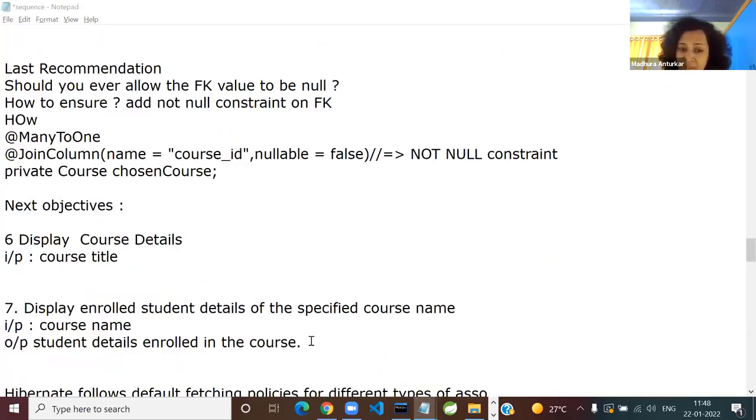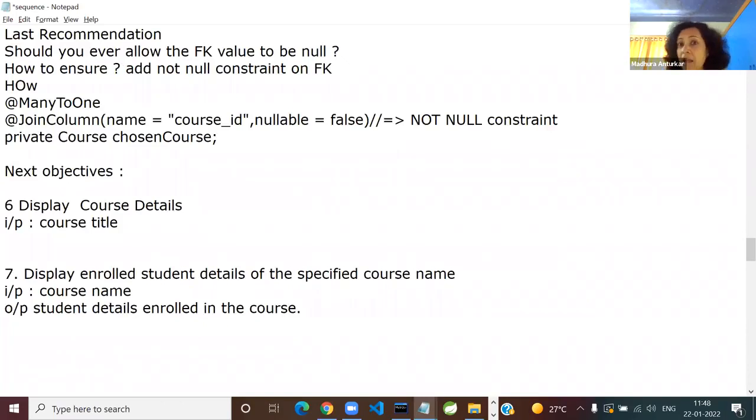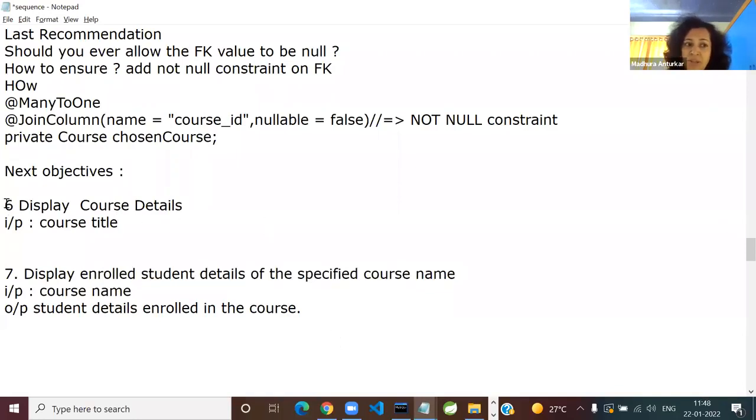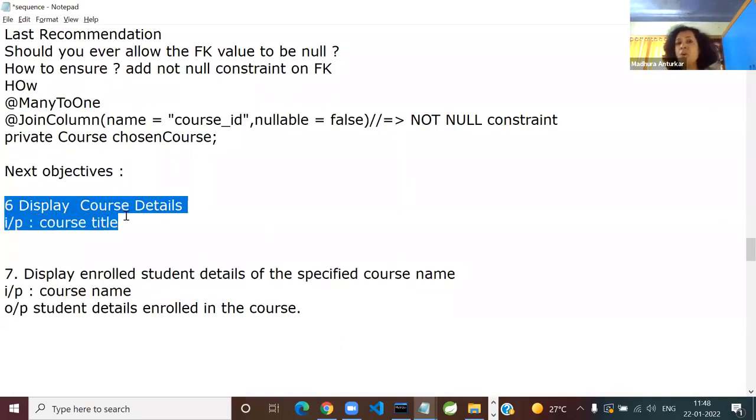But now, one course is associated with multiple students. So now we'll write the next one to display the course details as well as enrolled student details for the specified course. You understood both requirements. Here I want you to just display the primary course details, that is, all the details from the course table.